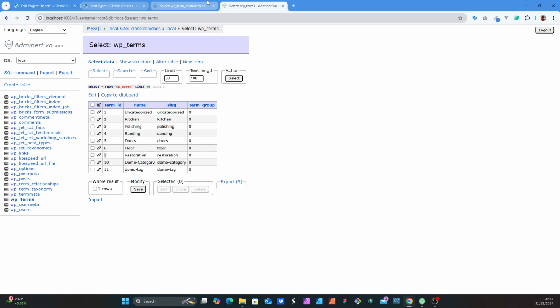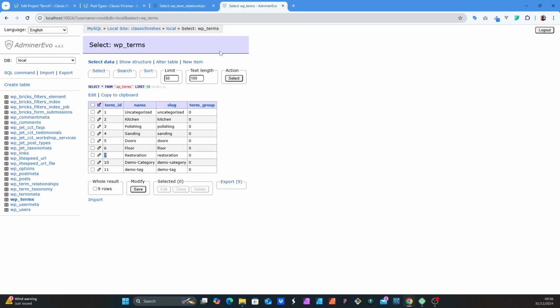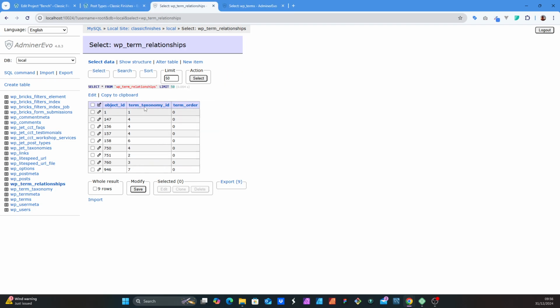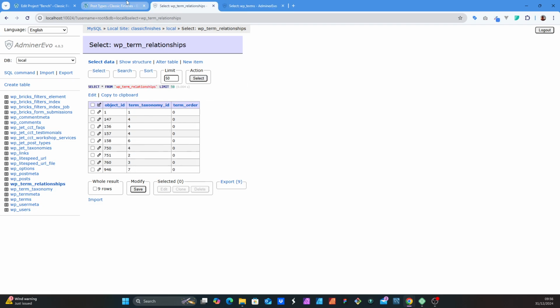So basically what that is doing is looking for the post type, blog post, custom post type. It has got number 9 as its ID, so we will set it here. It will then look for a taxonomy term ID that you will have in the WP terms. We'll assign it to that page, and the term order as well, if you have any sort of term order.